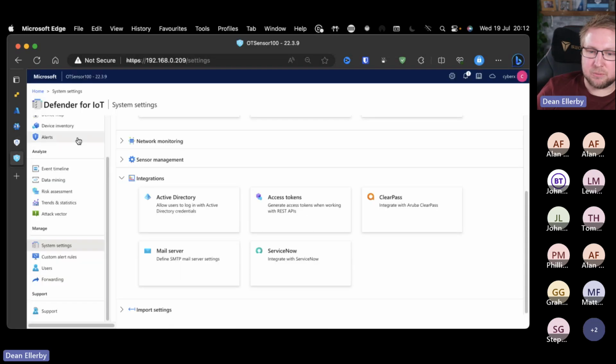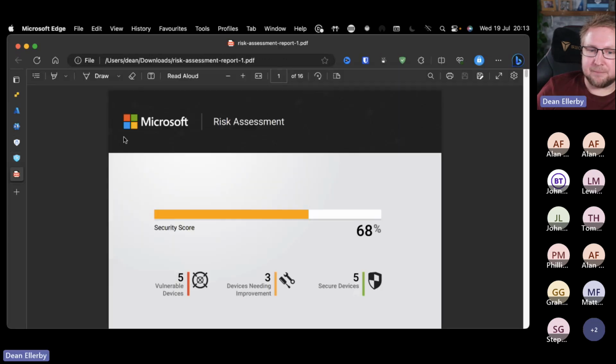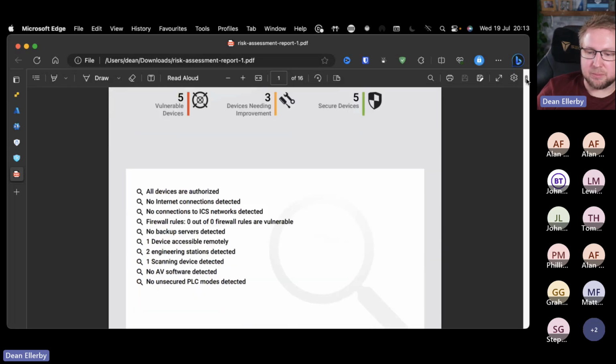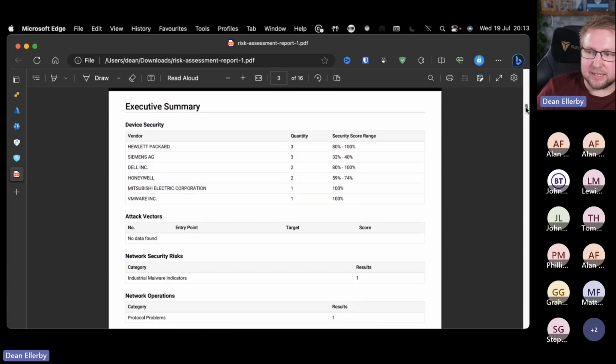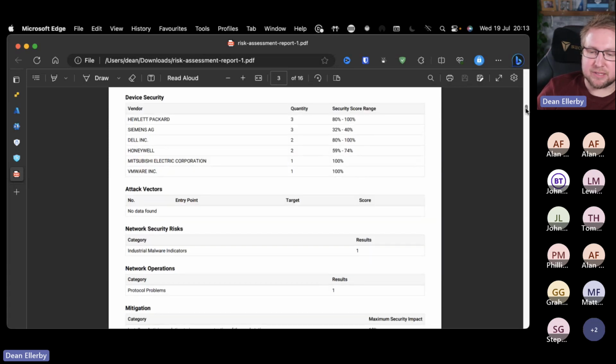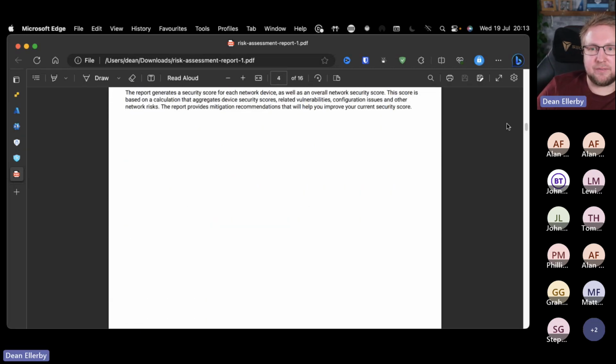Is that finished creating the report yet? There it is. Download that, open that, and you get a security score. You get a nice summary at the top of things that have happened. And then if you scroll down, it gives you a good idea of the types of device in the environment that you can give to whoever needs to see this information without having to trawl through the portal. I think it's a very good idea. And we've used this to show the benefit of Defender for IoT to our customers that have started using Defender for IoT.